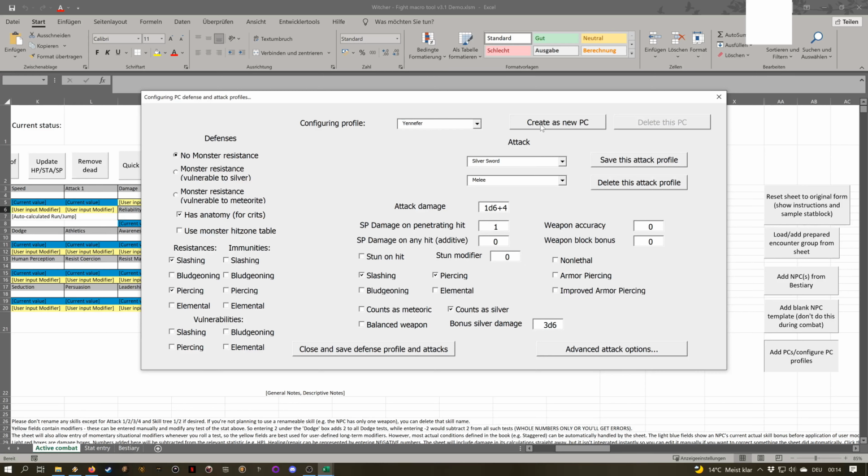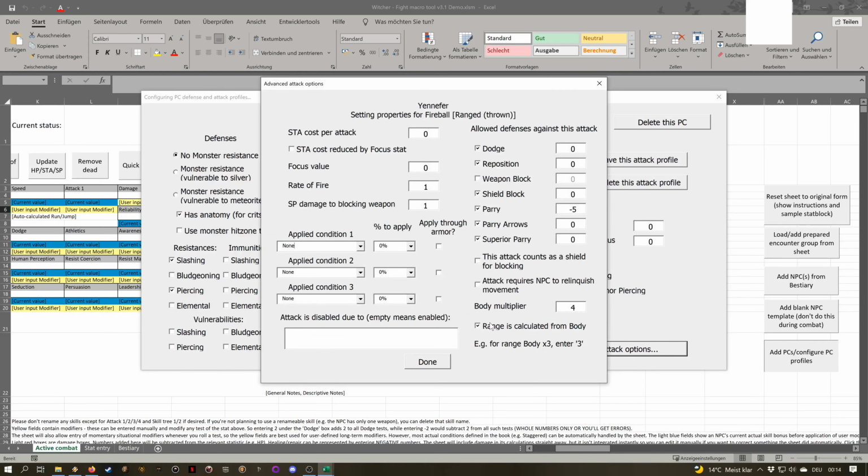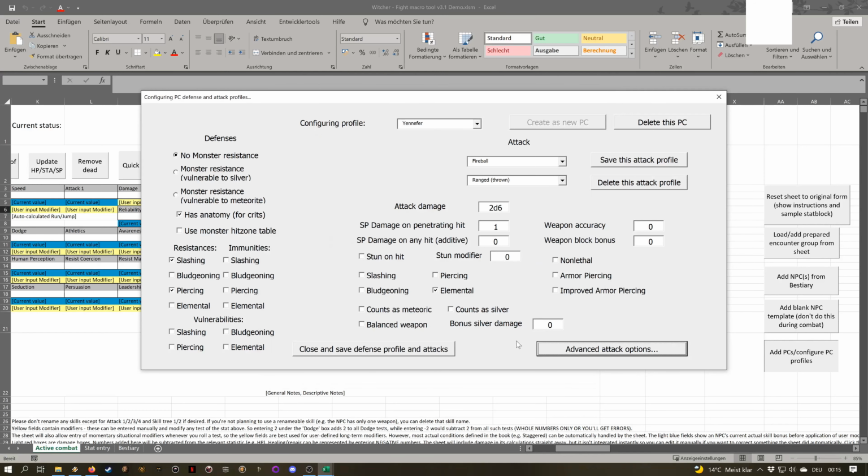So let's just add Yennefer, create her as a new PC. And let's just give her a fireball attack, right? Make it an elemental attack, and we'll make it a thrown ranged weapon, and we'll give it a damage of 2d6. And because we're having fun, why don't we just add, we don't want range calculated here, we'll have a maximum range of 12 meters. We don't allow parrying, we do allow all of this other stuff, and maybe we can have this apply fire at 50% when it hits, right? Regardless of whether it does damage or not.